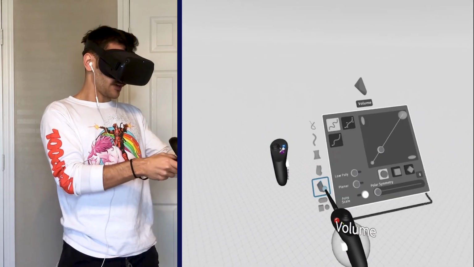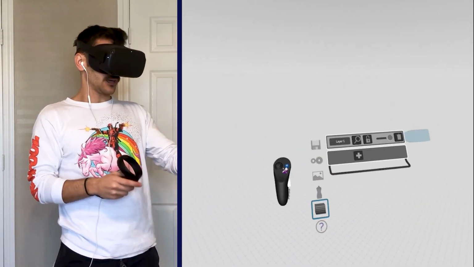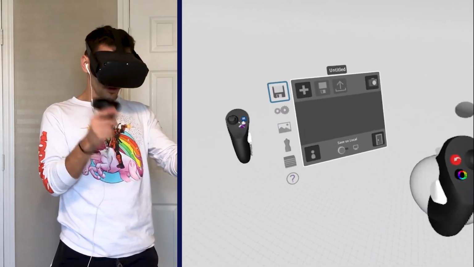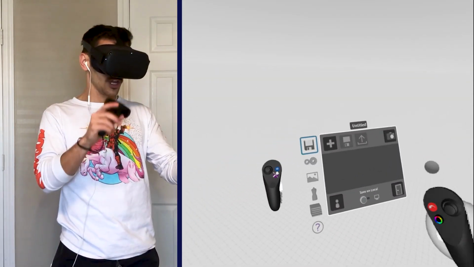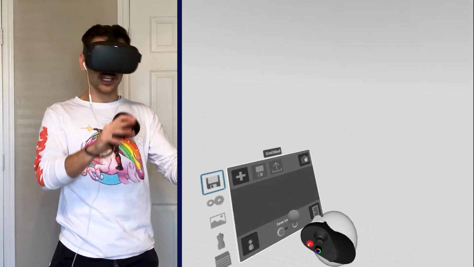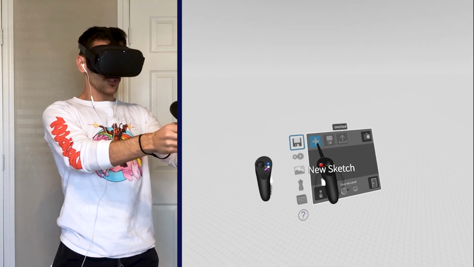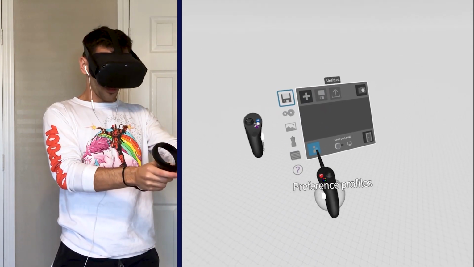And then if I go to my volume, it brings it back. So excellent, excellent use of menus. This is probably one of my favorite aspects about Gravity Sketch that they did really, really right, and I think is a great model for all other tools. Very clear buttons. As you can see, the tooltips tell me exactly what this is.